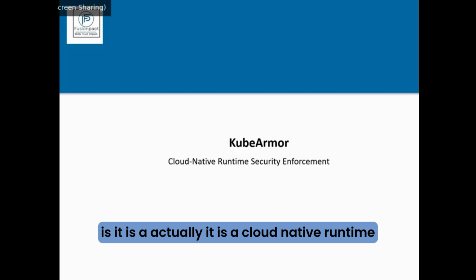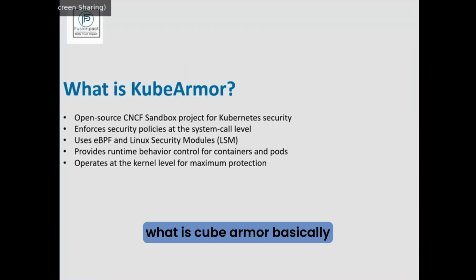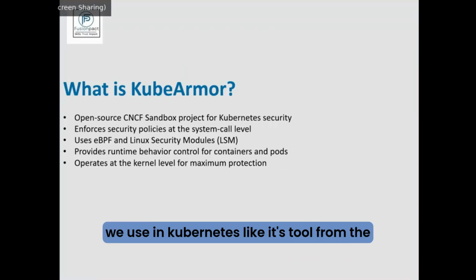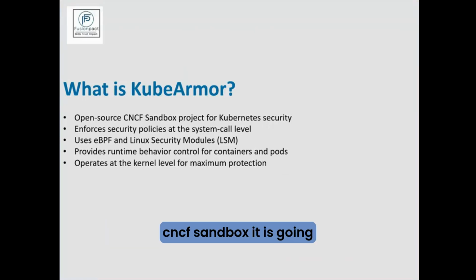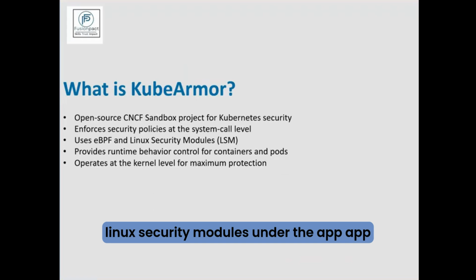It is a cloud native runtime security enforcement tool, like we use it in Kubernetes. What is KubeArmor? Basically, KubeArmor is a security tool we use in Kubernetes. It's a tool from the CNCF sandbox. It uses eBPF plus Linux security modules, AppArmor or SELinux. It enforces runtime behavior rules and file execution rules. It provides kernel level protection for maximum security in the overall Kubernetes cluster.